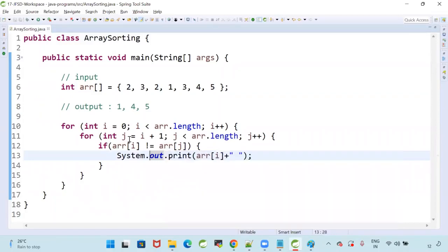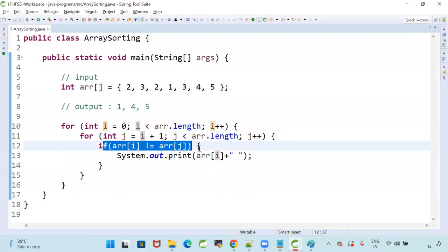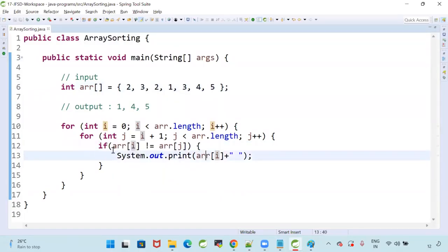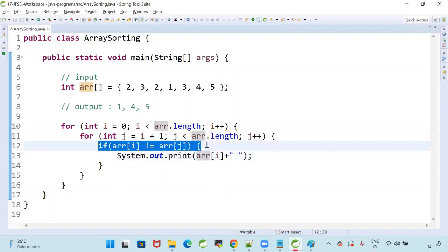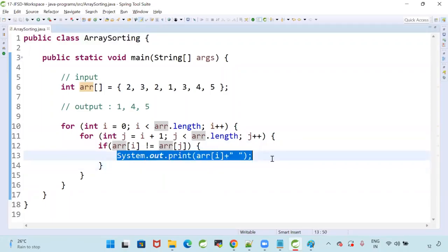So array of i is 2 and array of j is 3. 2 not equal to 3, true. Then the condition is satisfied and it directly prints 2. But is it checking whether 2 is repeated or not? It is not checking. So is this the right way? It is not the right way.